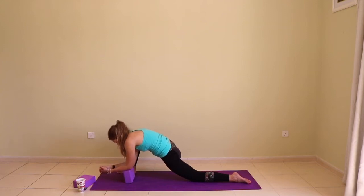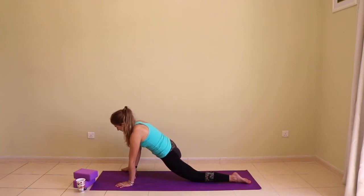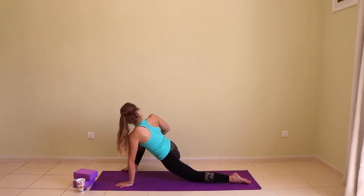Keep breathing here. Releasing any tension that you have left stored in the hips. Slowly come up, turn the foot out 45 degrees, and you just want to open out those hips here. You can rest the hand on the thigh, and just slowly turn to look over the right shoulder, just to feel a little opening in the hips.